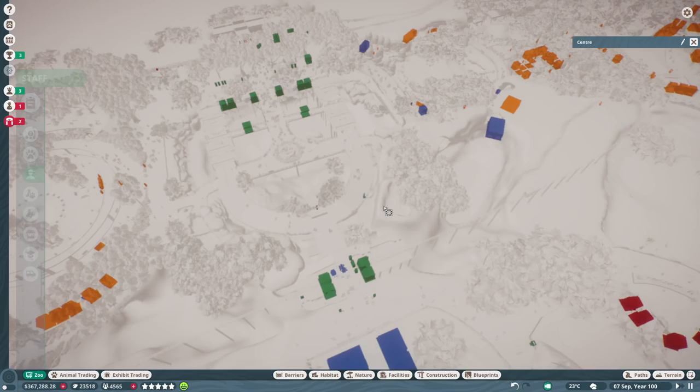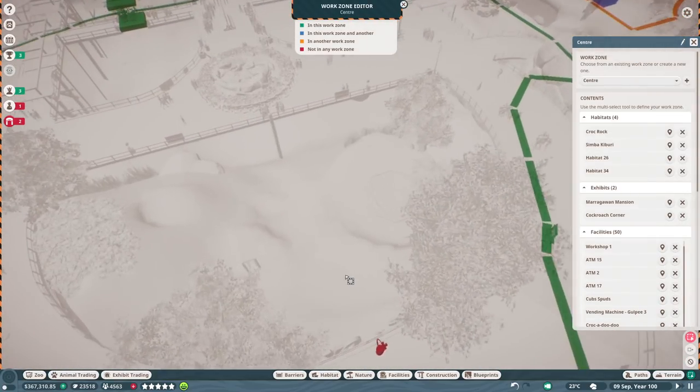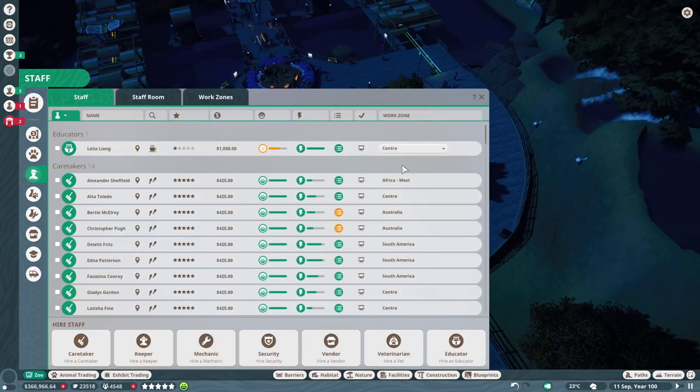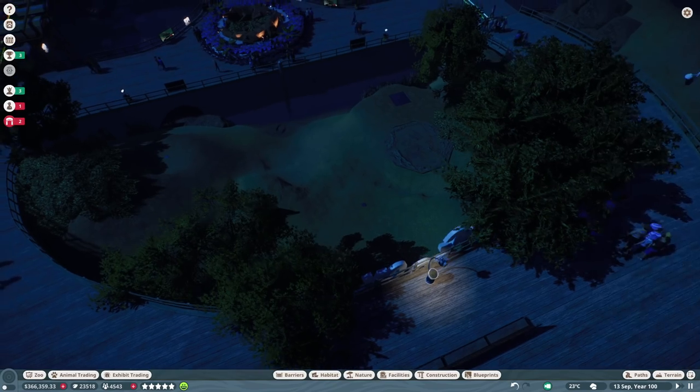But if we go ahead and say work zone center, all right, assign you. I'll probably be doing animal talks at quite a few spots. In real life, I'm a huge fan of animal talks, so I'll probably be doing that a fair bit. Let's go ahead and set you back to center, and now let's check over here. Yeah, looks like that was the case.